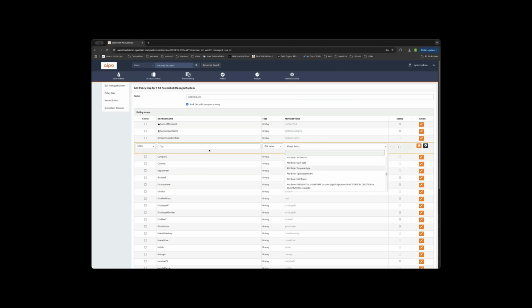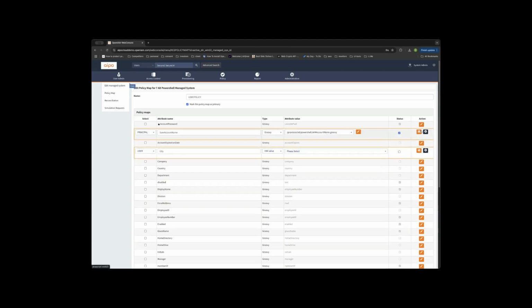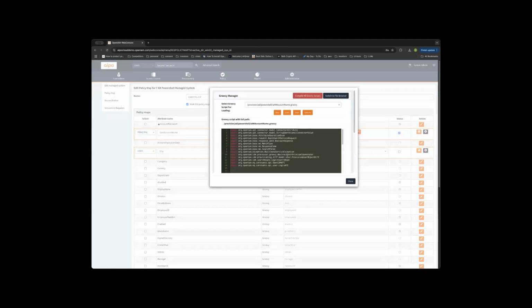So wherever possible, you should use the predefined values. There's no reason to write Groovy script. It's one more thing to maintain. Use the Groovy scripts in cases where you can't, right? A good example of where you can't is maybe a SAM account name, where if we look at the script, it's going to have some details around making the value unique, making sure it's within the 20 characters, and so on and so forth, right?